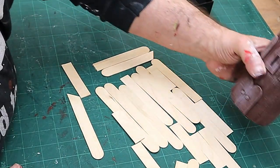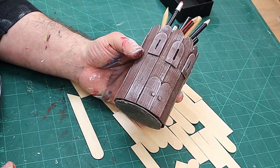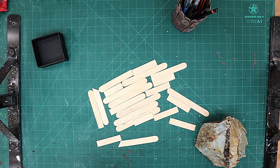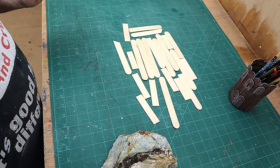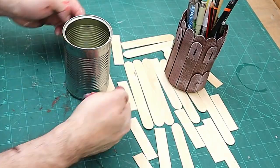Hello, welcome to Steam McDonald's Crafting. I'm not sure if you saw the video where I made this out of a tin can - it's for my pencils and pens - but I've decided it needs an extension. I've applied for planning permission and all the building regulations for it, and I'm allowed to give it an extension. So I've got another can and I'm going to have this can there like that, with a bit going in between.